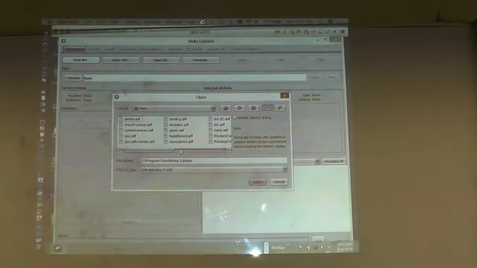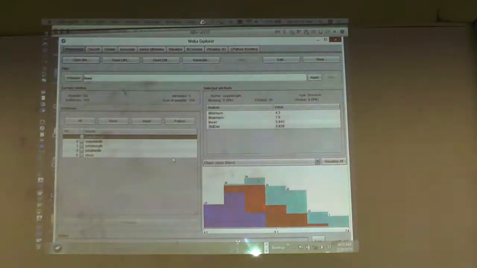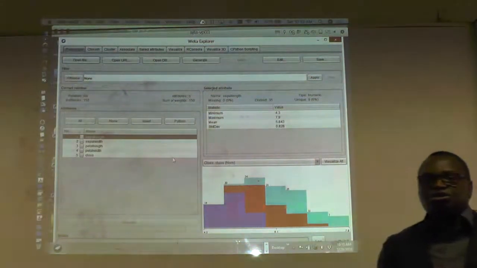Let's choose the data. The simplest data here is iris.arff. Do not choose the two-dimensional one. It's a different type of data. Choose that.